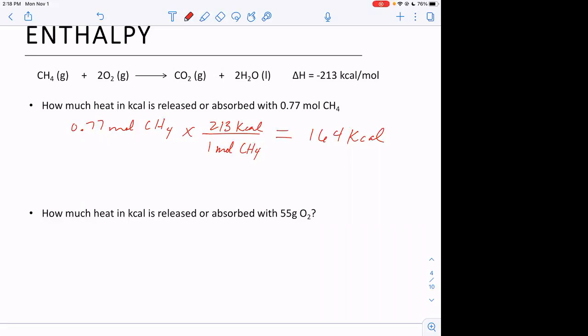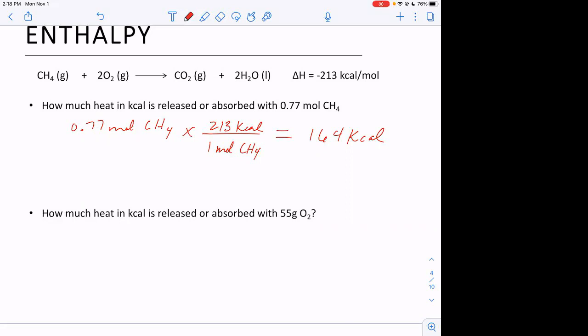You don't here. It's just asking for a quantity of energy, okay? So when you're just asking specifically for a quantity, it doesn't make sense to say a negative quantity, okay? Here, the negative tells us this is an exothermic reaction. The negative is communicating something there. When you're doing the problems, you can just plug in the absolute value.